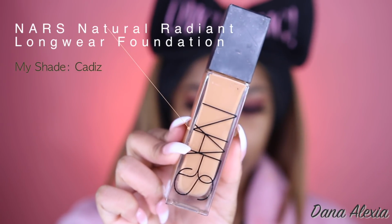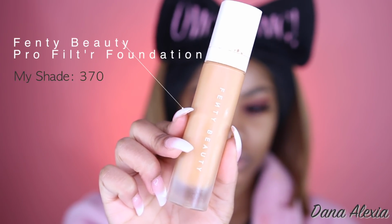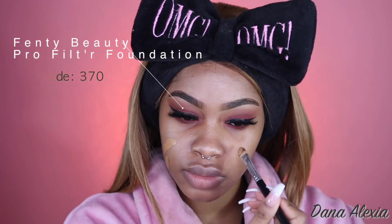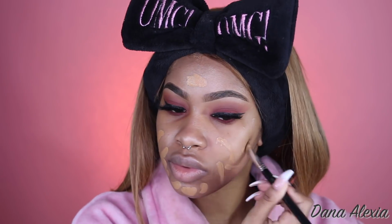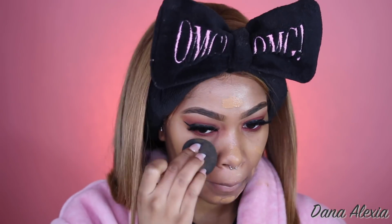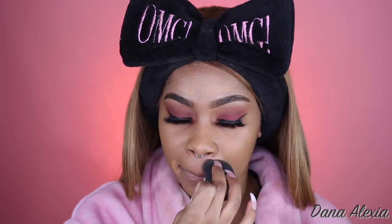And for my foundation today, I decided to mix. I don't know why, sometimes I like mixing foundations. So I'm using the NARS Natural Radiant Foundation and my Fenty Beauty Pro Filter Foundation. And as you can see, I'm just showing you guys what it looks like when I mix them. The one that's running is the Fenty Beauty because it's a lot more liquidy. And then I'm just going to go ahead and blend that out with my damp beauty blender. I'm going in with a little bit more foundation because I did only add 1 pump of each, and I'm just going to blend that out again.